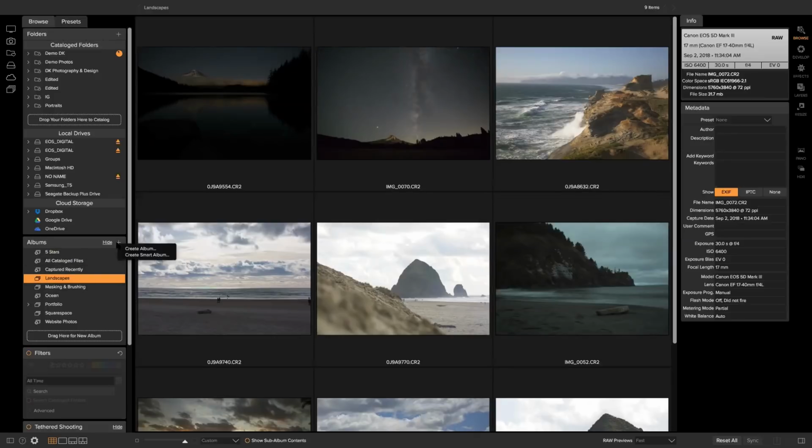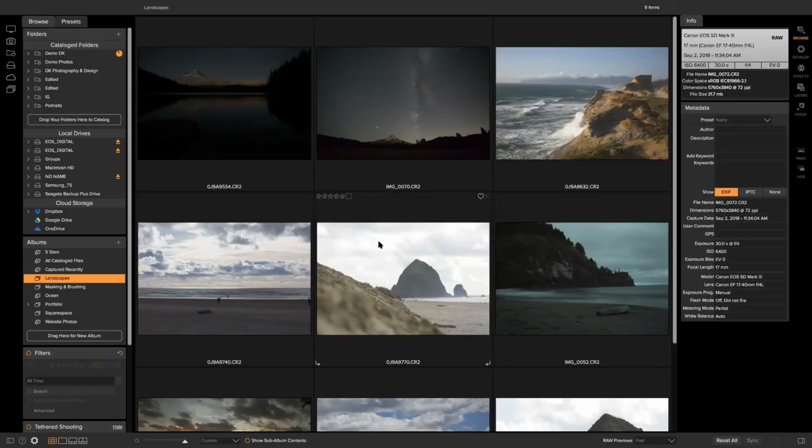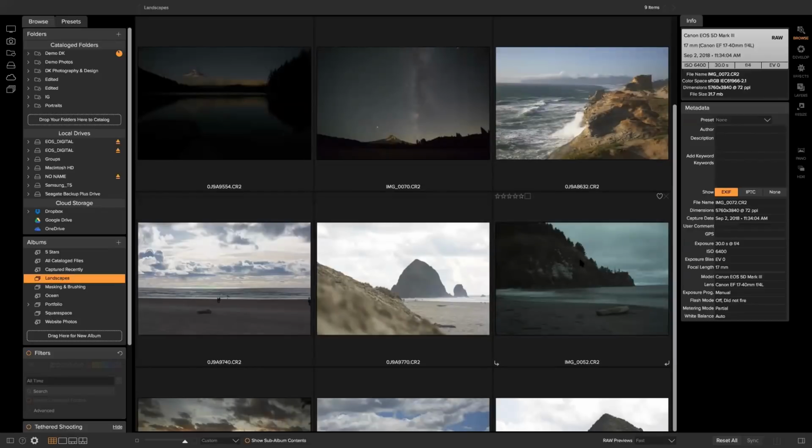I can add a landscape album, or any different album I want, and then I can grab a photo and drag and drop it into here. Once I open up Photo RAW again, I can simply click on that. For example, I have my masking and brushing album here for a masking and brushing webinar I did. And now I can go back to my landscapes and I'll have my selected landscapes.